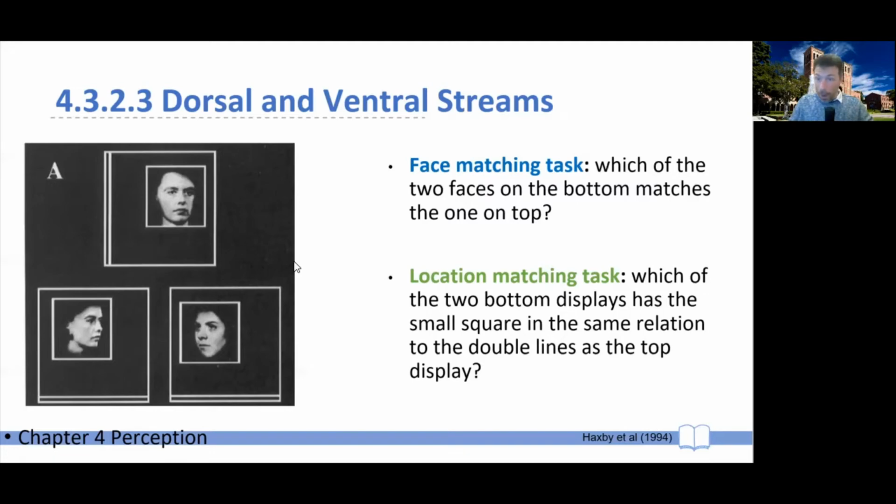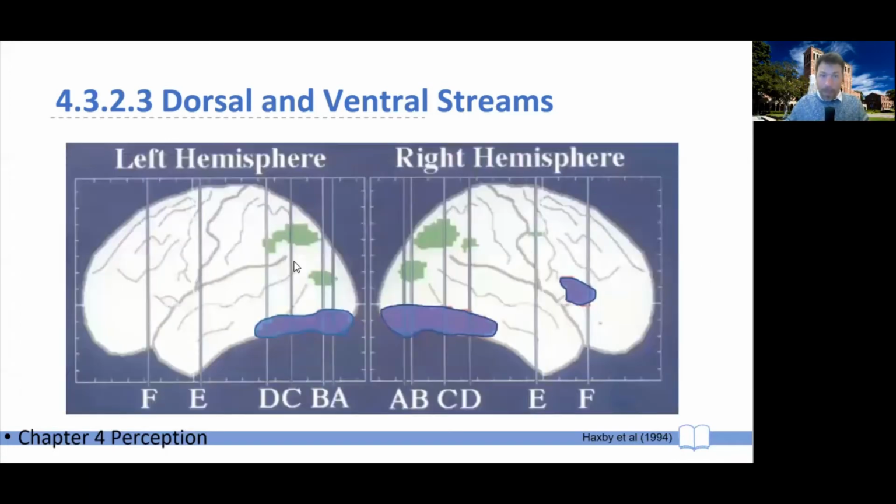So the beauty of this experiment is that given the exact same stimulus, you can do both the what and the where task. And then you look at what parts of the brain are particularly active doing the what task and what parts of the brain are particularly active doing the where task. And it turns out, exactly as we now expect, that the what task elicited activation down here, exactly in temporal cortex. And in fact, this piece right here overlaps with the face fusiform area.